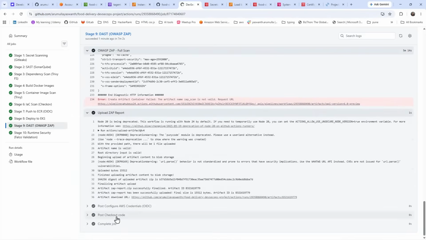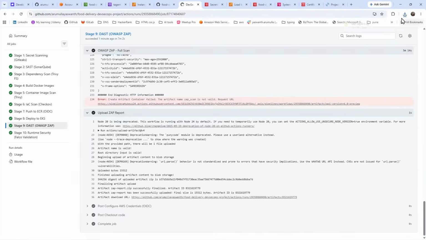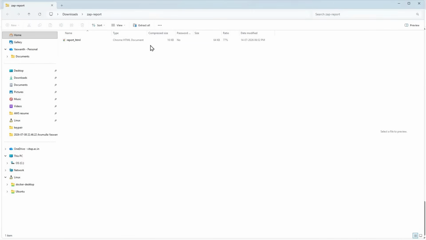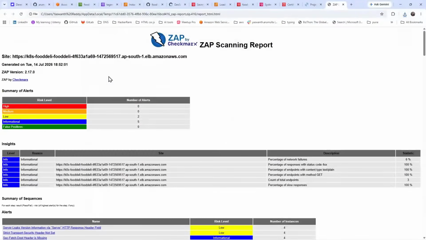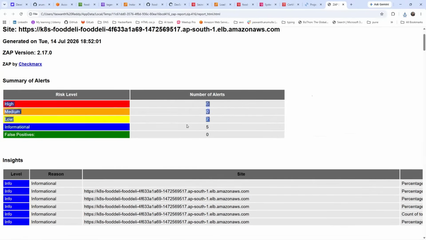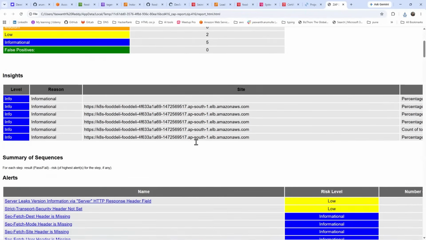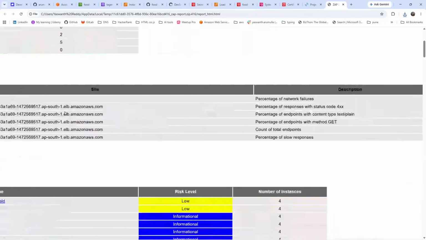And coming here, this is the report, you can download it directly here. If you open this report zip file, you can see the entire report. High is 0, medium is 0, low is 2, informational is 5, and everything is passed. These are only a few things.